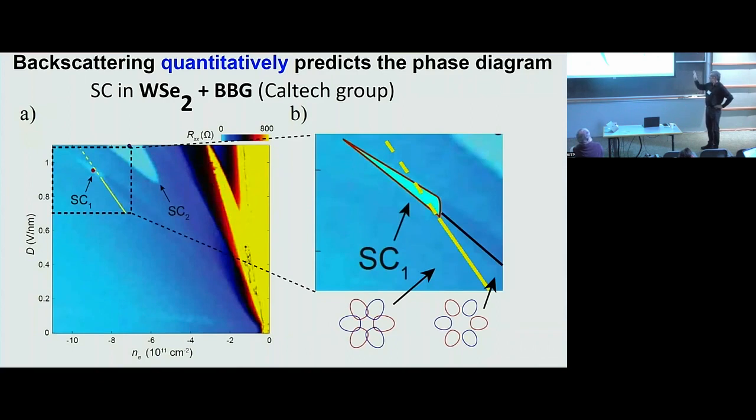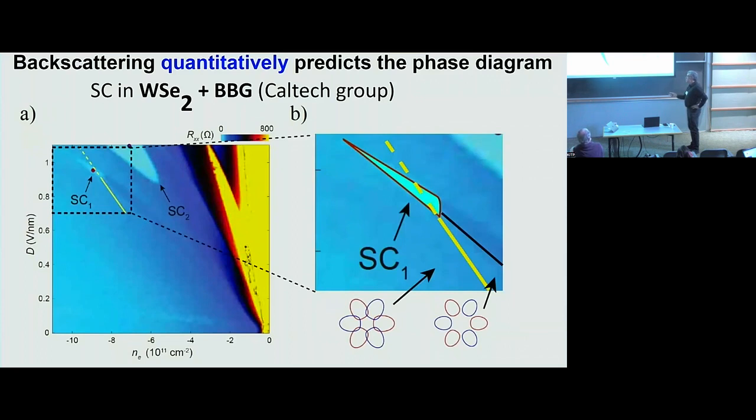But this phase is quite different because it is embedded into an ordered phase. So what you see here on both sides of that phase, it's an ordered phase, probably some numeric order. So this analysis that I presented is not so easy to do here. I mean, we're working on it.